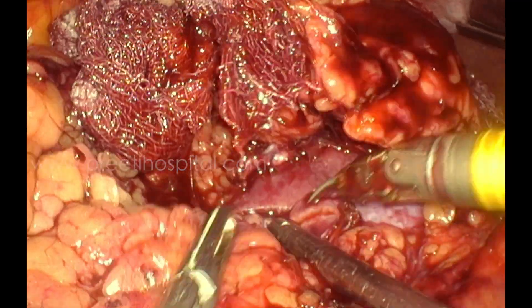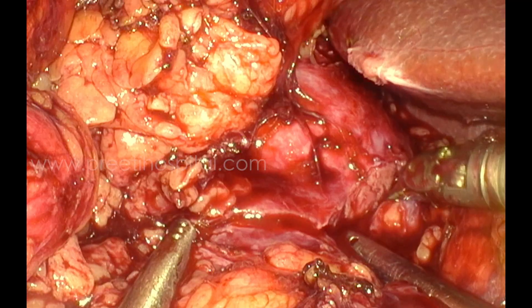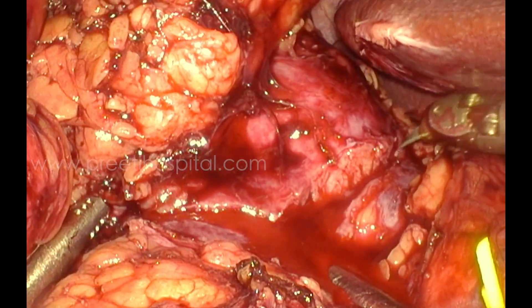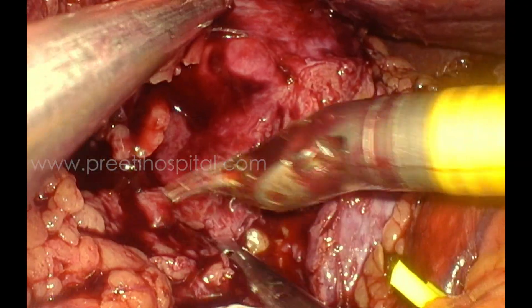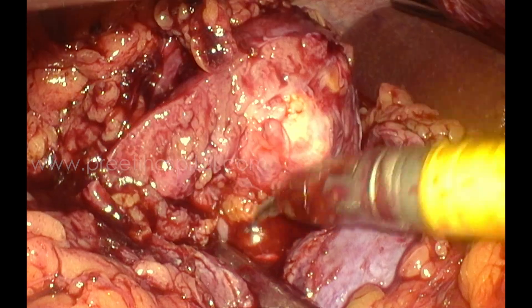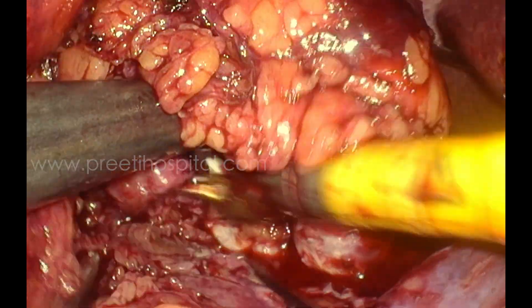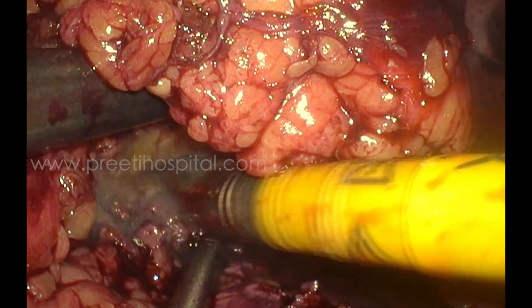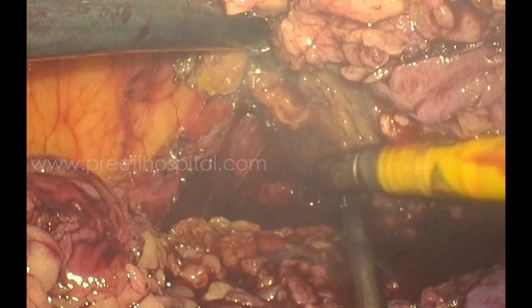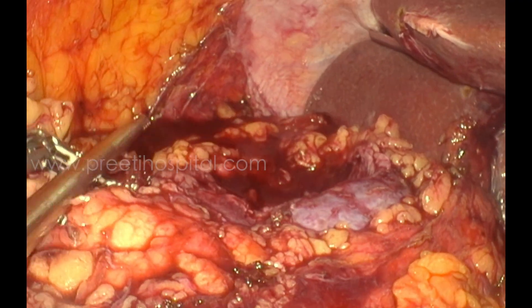The capsule was raised and I took a one centimeter margin as benefit of the doubt. As I approached, surprisingly the tumour was more in the superior aspect, so I was initially considering going a little more superficial. But I immediately noticed a bulge — you can appreciate the bulge — without any violation. The tumour came out well due to the mass effect. I could lift it with my left hand, and of course the PCS was open. At the end, I used cutting current to cut all the dense fat, after which it separated easily.